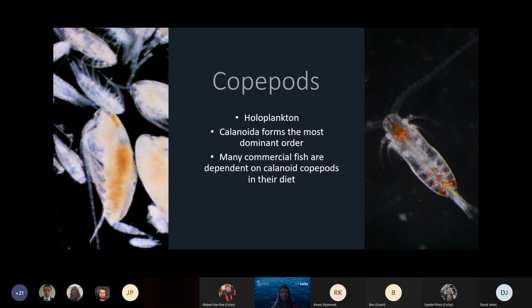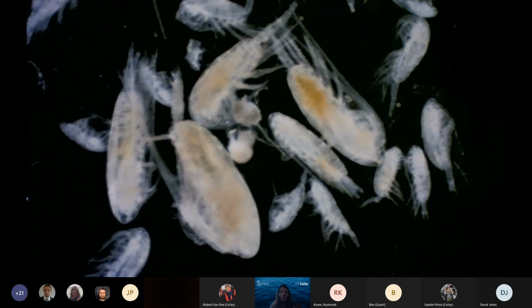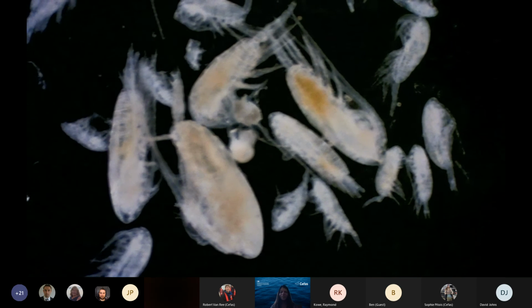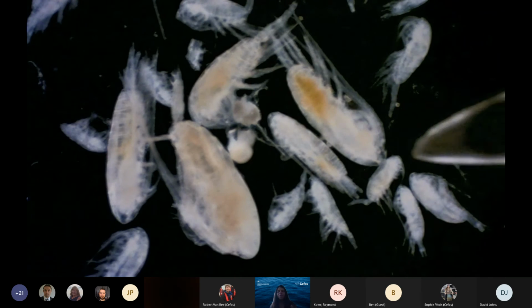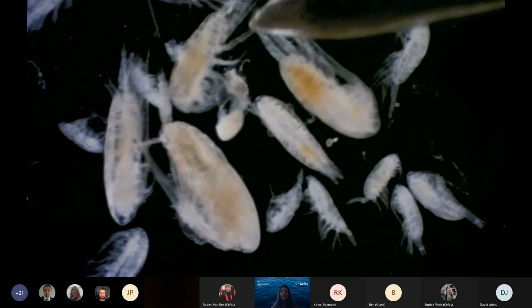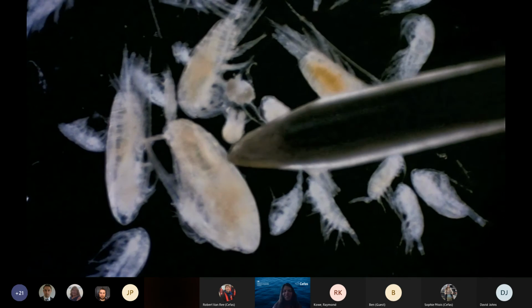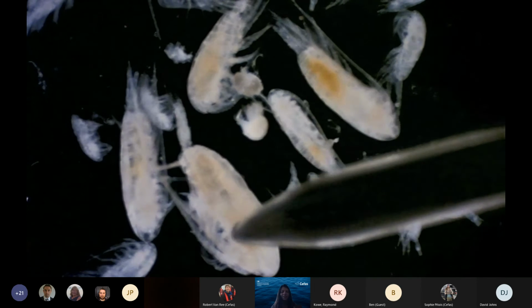I will apologise now if they act a bit jumpy. They may not run smoothly at first. Right, so in this video, if it's hopefully playing for you, footage has been taken from the microscope, and most of the copepods displayed here are calanoida copepods, particularly from the Calanus genus.